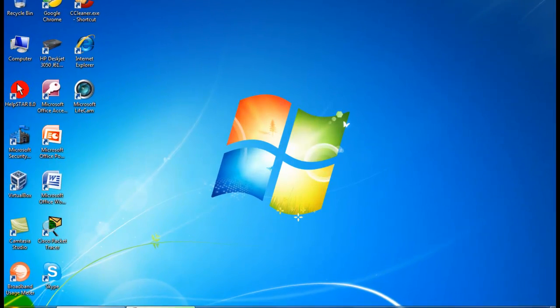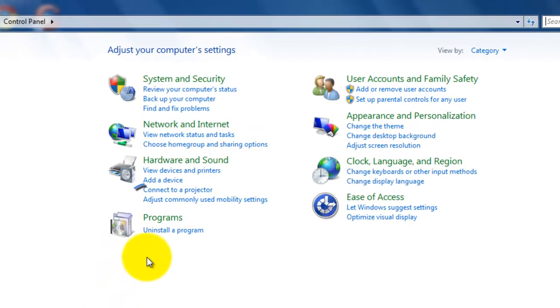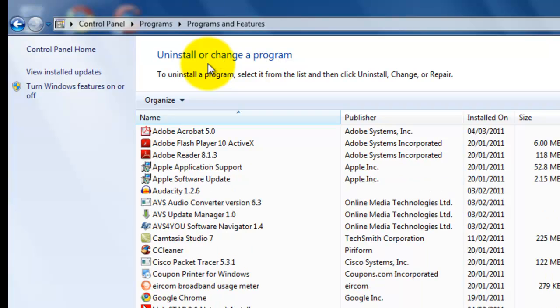To begin the process, click Start, followed by Control Panel. The control panel may look slightly different depending on the version of Windows that you are running. We are looking for the Programs and Features folder. Inside this folder, click on Uninstall a program. When you click on this option, there may be a short delay as the programs load, depending on how many programs you have installed.